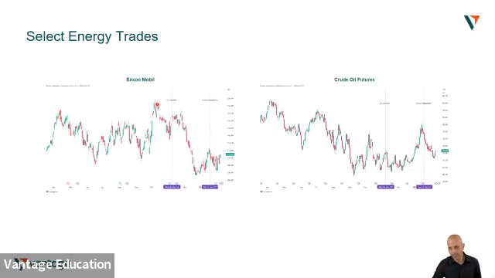Looking at two of the biggest oil and gas players, or well, looking at ExxonMobil, sorry, and crude oil futures. Once again, you can see ExxonMobil got a good boost following the results of the election. However, after that, we can see the share price of this company pulling back very sharply, dropping down probably to a 2024 low. And then it managed to stabilize and rise quite sharply, rebounding quite steadily going into the inauguration. But once again, as soon as he was sworn into the White House, we can see the prices for ExxonMobil dip back.